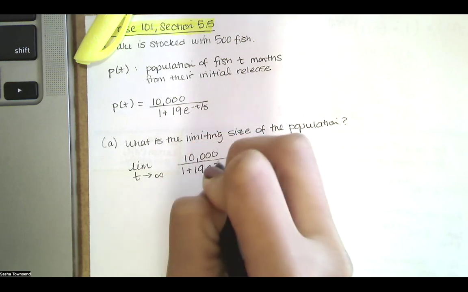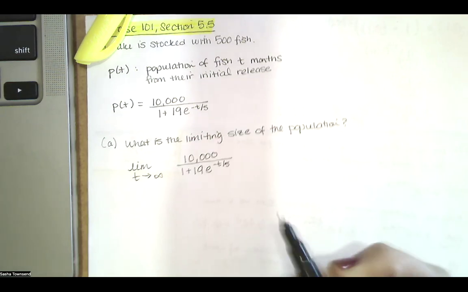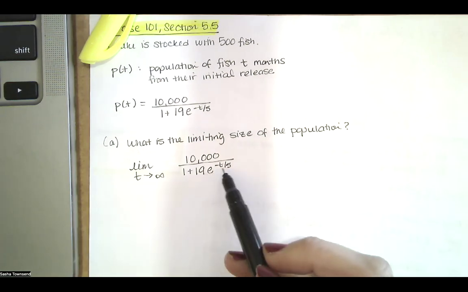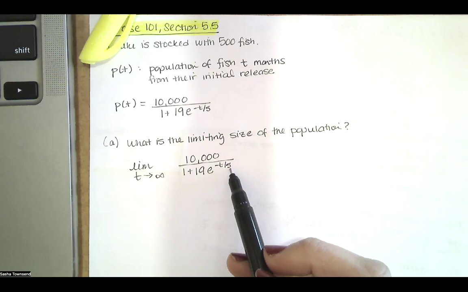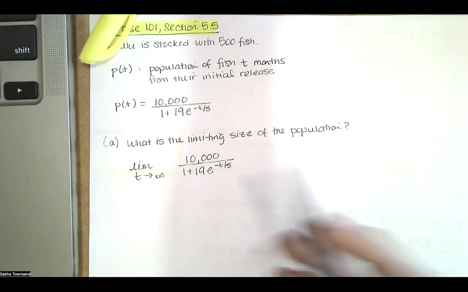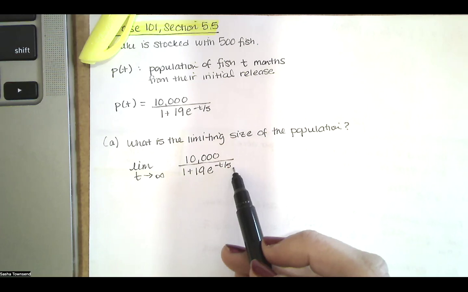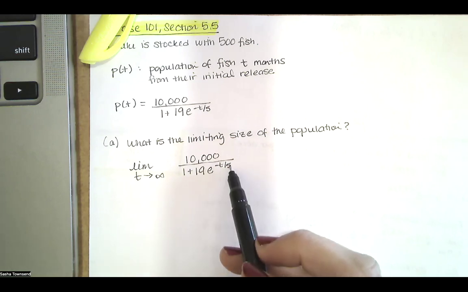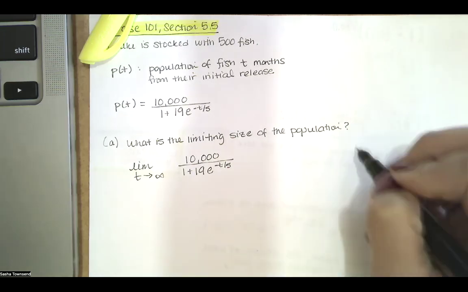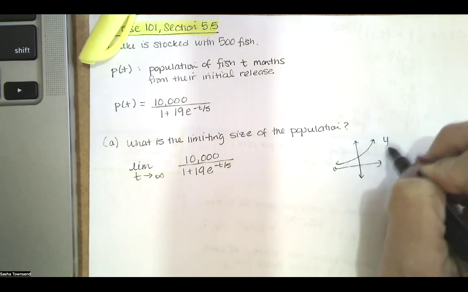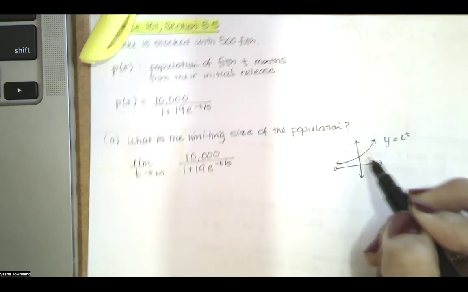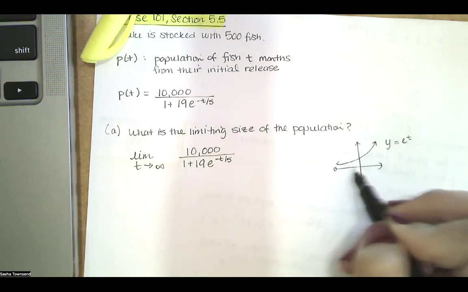And we've got an exponential term in our function. We've got e to the negative t divided by 5. If t is a really large number, this is going to be a really large negative number divided by 5, so it's still a large negative number. Whenever we have e to a large negative power, that expression is going to go to 0 as the exponent goes to negative infinity. One way that you can see that is if you just graph y equals e to the t. As t goes to negative infinity, the y values on the graph approach the y-axis.